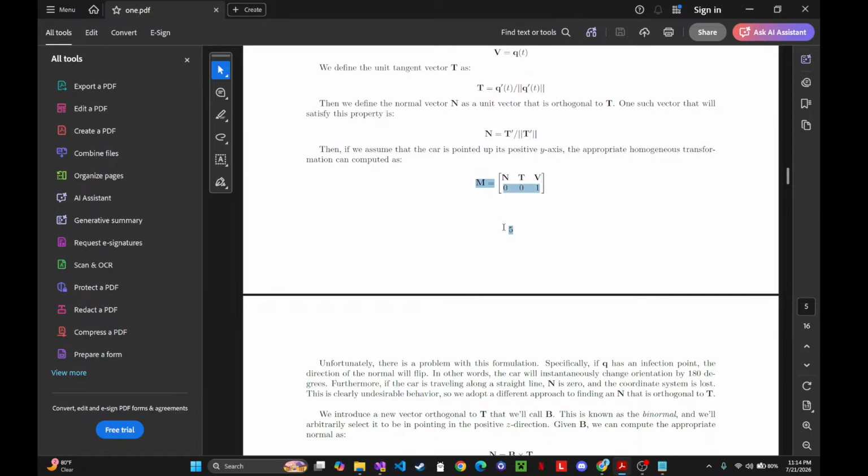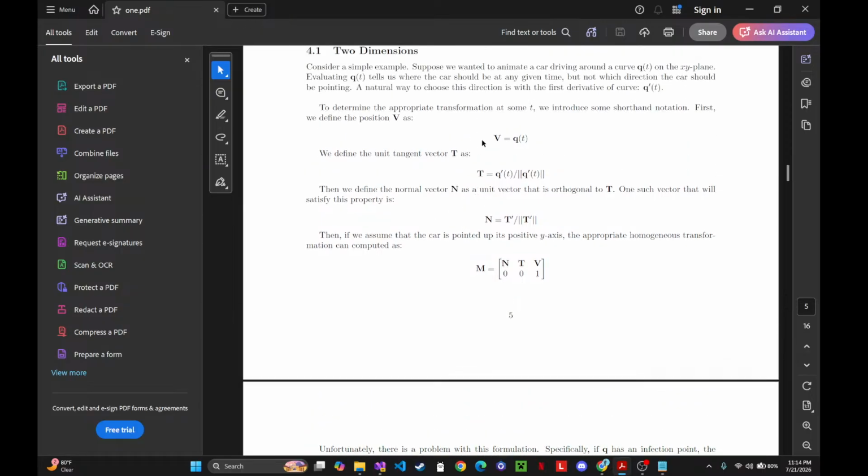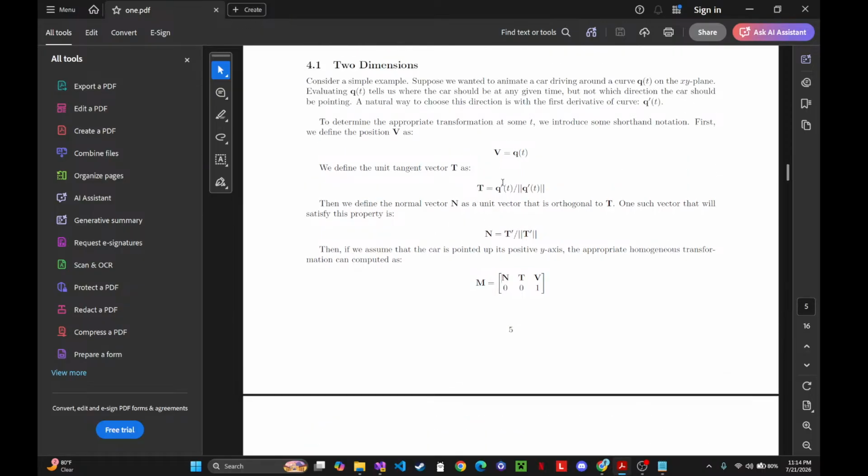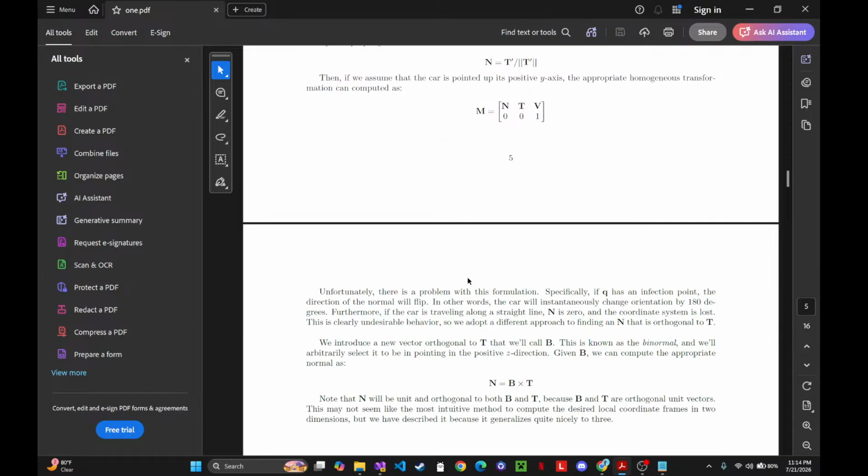Why, you might ask? This just looks like a random matrix, and at first glance it is. But if you take the time to ponder, you will realize that I have no idea why this is the matrix. And then this is a vector, or point or something. I'm not sure.